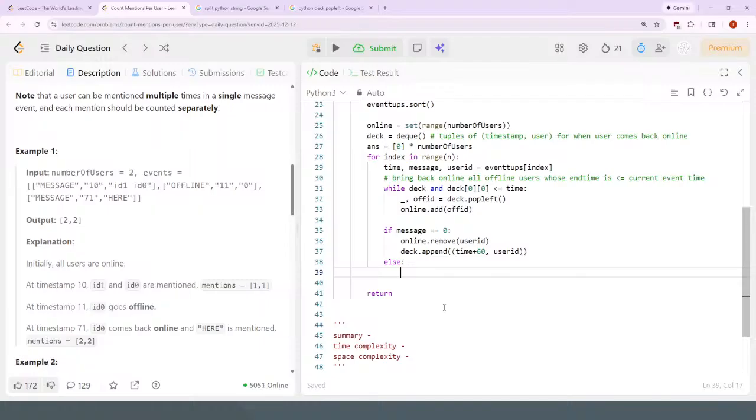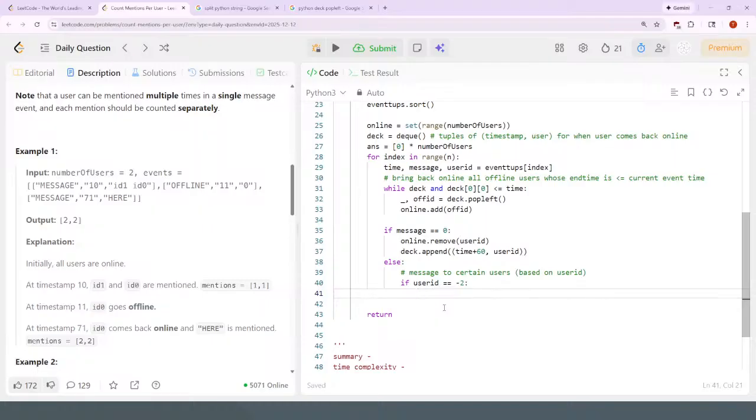So let's do: if user ID is equal to, so this is a message to certain users based on user ID. If this is -2, then it's everyone.